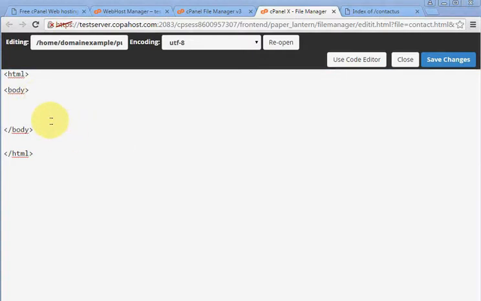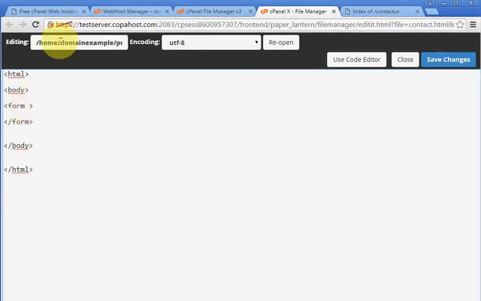and now we are going to create the form tag. We must open the form tag and then close the form tag. First of all, we must set the form action equals send.php and method equals post. What does it mean? That means that after the form is submitted, the action will be send.php. So this file will handle the request, will do the job.